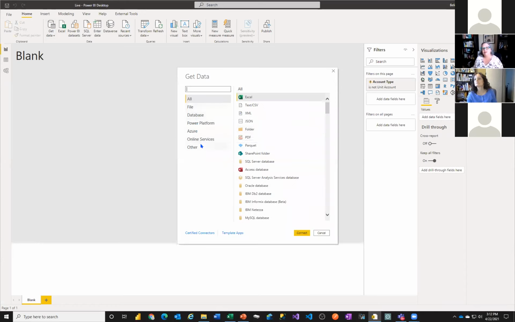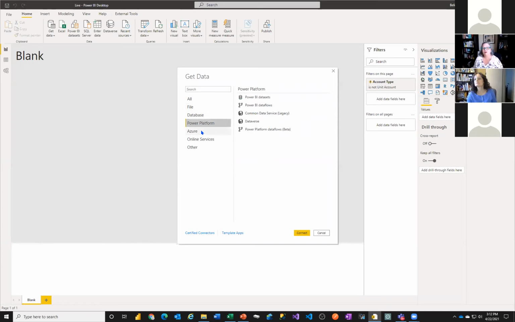These are all the different categories of data we can connect to, and we kind of looked at this before. We could get Excel files, folders, PDF files, Parquet files, SharePoint files, and we could go into the Power Platform and get things.